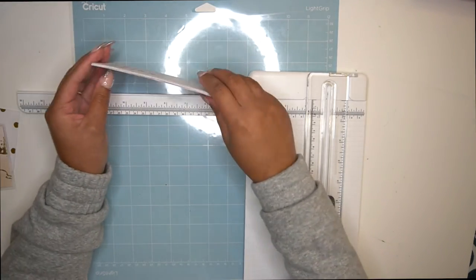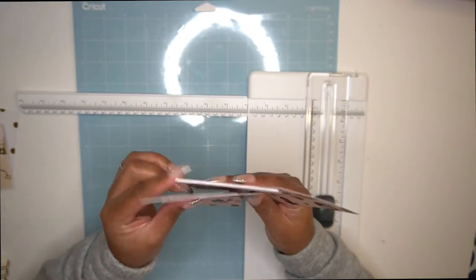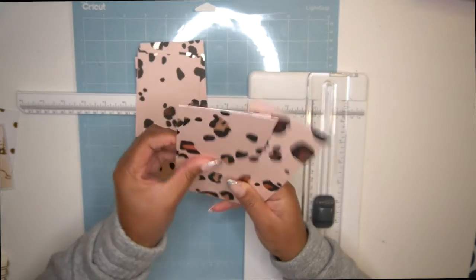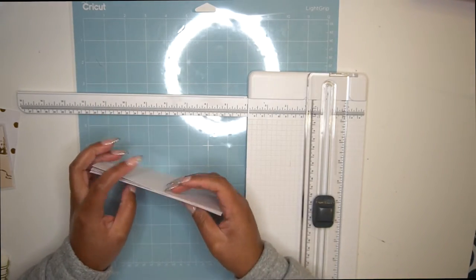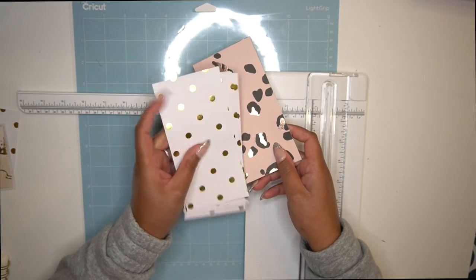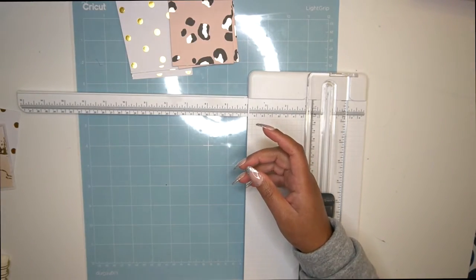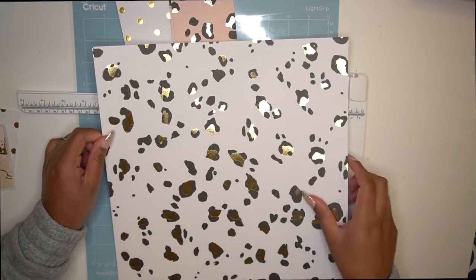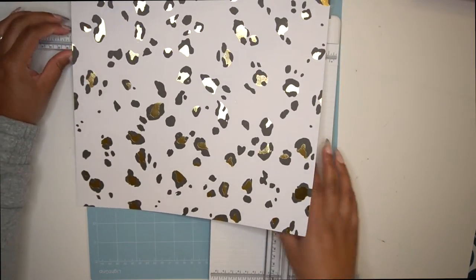Alrighty, so now that made 1, 2, 3, 4, 5, 6, 7, and 8. So now we have 8 envelopes here. And my pre-cut right here was 8 as well. So I do have that other cheetah gold foil sheet, and I'm gonna go ahead and speed through this video and you guys can just kind of watch me do it.